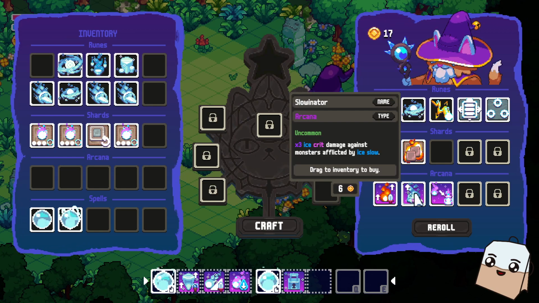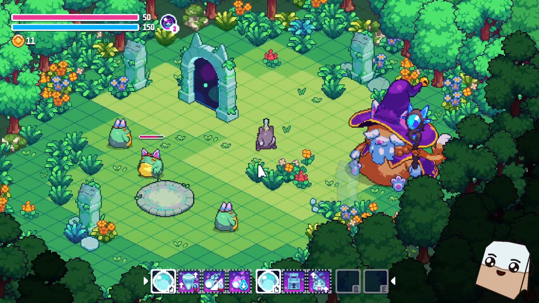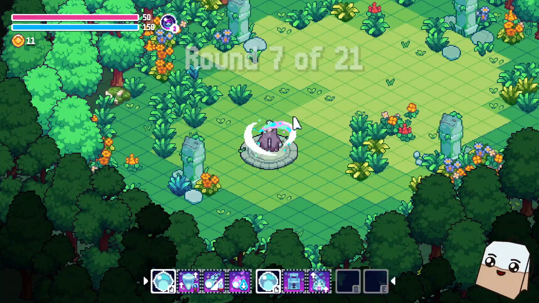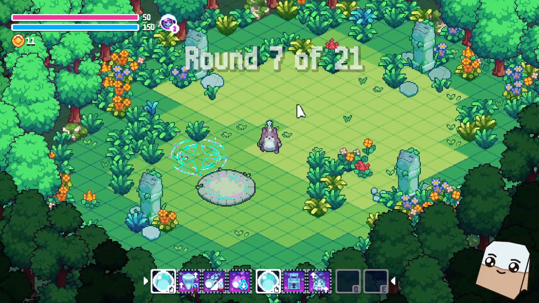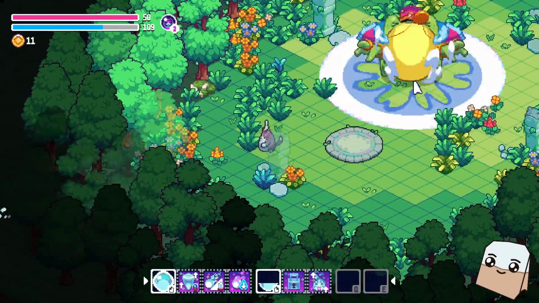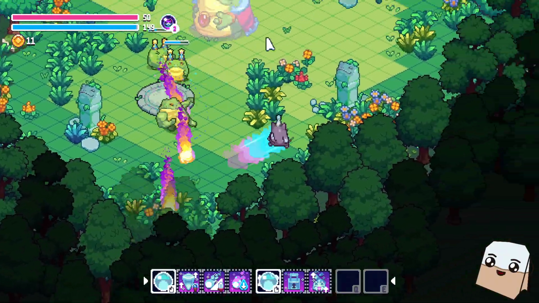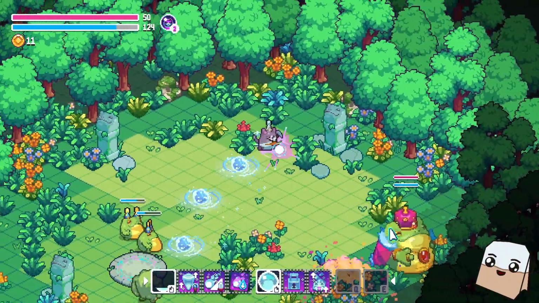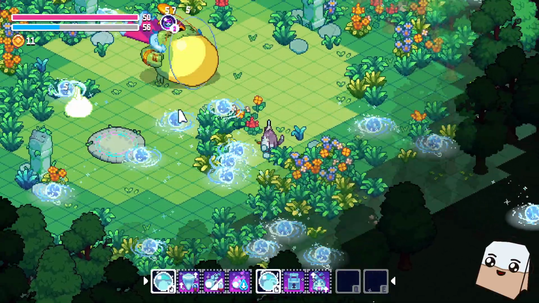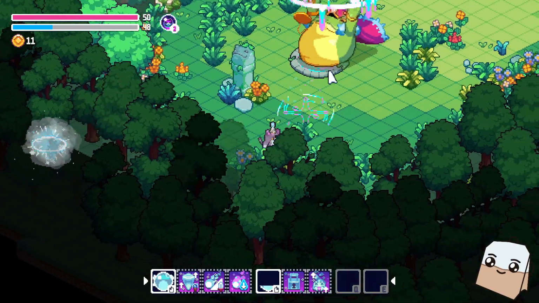3 ice crit damage against monster inflicted by ice slope. So yeah, we definitely just put that on the other one, right? I mean, no way that's not awesome every time. We need to spend our level up points too. Oh, he jumped. Where's he gonna land? Right there. Oh, it's on a 10-second cooldown. I forgot. I can't just cast it all the time. I'll spam this for a little while to kill all the little guys. Hit him with a 10-second cooldown there.